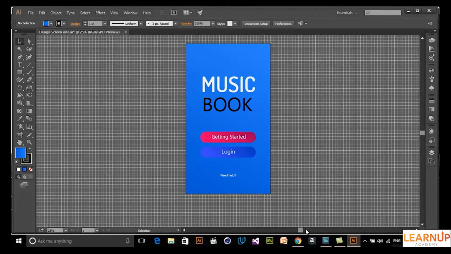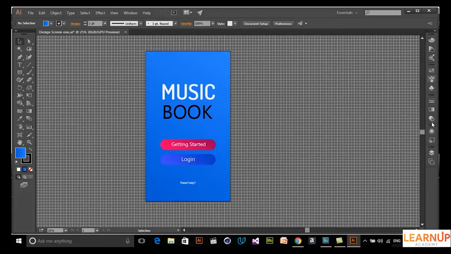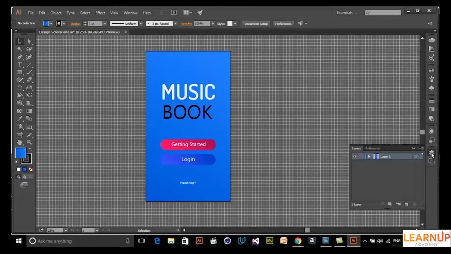You can do that in a lot of ways. At first, let's talk about how to manage these artboards. In the tools bar here, we have something called layers. If you're using Illustrator, you know that layers are the actual shapes that we are creating inside of our artboard. Anything that you have inside of your artboard is a layer, and you can manage them, select them, and play with them from here, the layer manager.